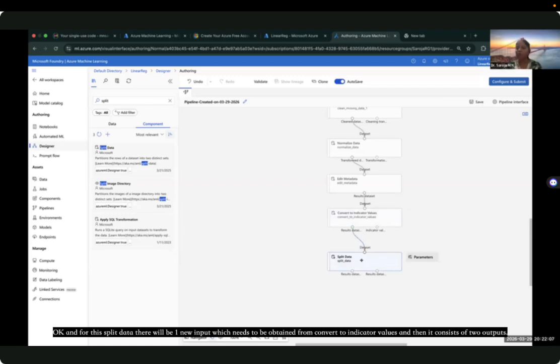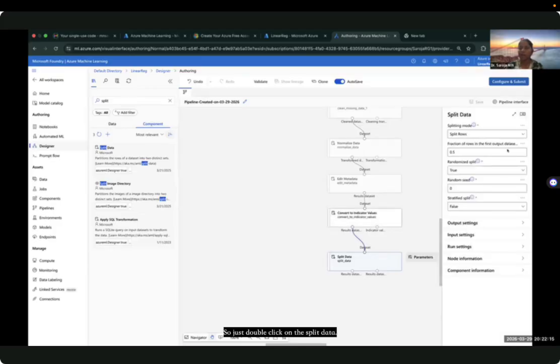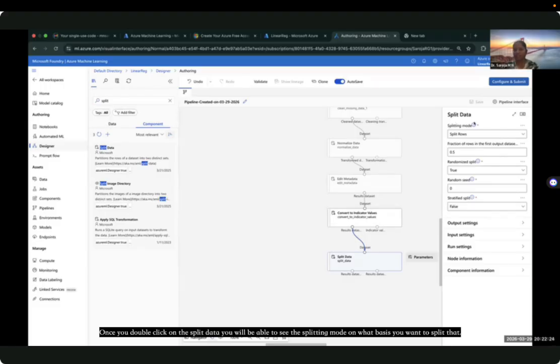And then it consists of two outputs. The first output represents the training data and the second output represents the testing data. Just double click on the split data. Once you double click, you will be able to see the splitting mode, on what basis you want to split. The splitting mode will be split rows, so row by row, I want to split.